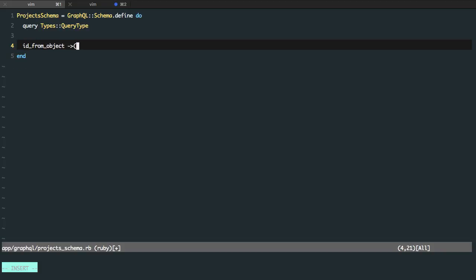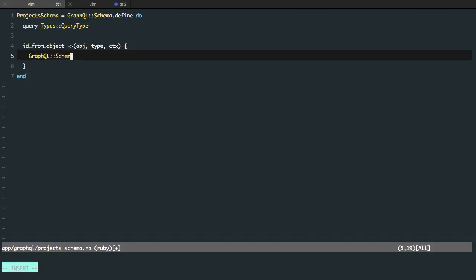And this gives us three parameters. It gives us the object, the type, and our context. And what we want to do is we're just going to return back our GraphQL schema unique within type .encode. And here we're going to have two arguments that we pass it. We're going to tell it the type name, which is just the string version of that object type class, and we're going to give it the object.id.